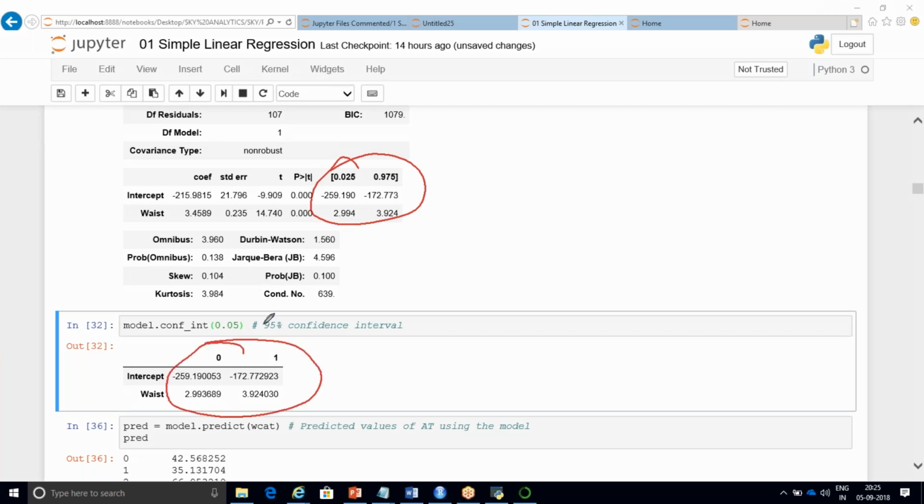This is your lower range, this is your upper range: minus 172, 3.924, and minus 259, 2.99.